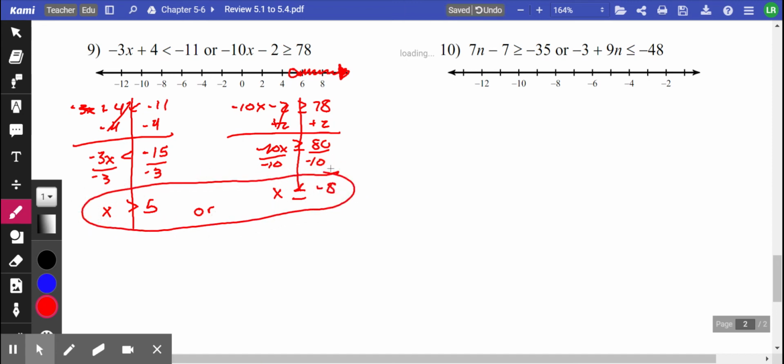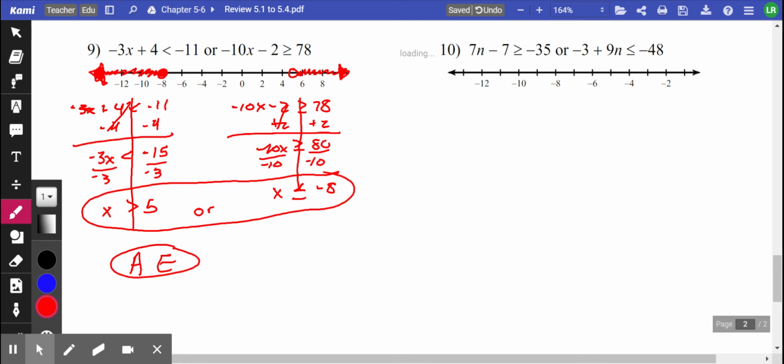So there's my answer. Let's go ahead and graph this one. That would be a closed dot on negative 8 going to the left. Okay, so negative 15's out here. That's a solution. Negative 5 is here, not a solution. 1 is here, not a solution. 4 is here, not a solution. 16's out here. That's a solution. So A and E are the two numbers in that set of values that are solutions.